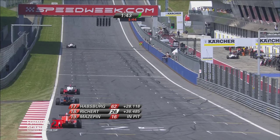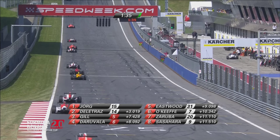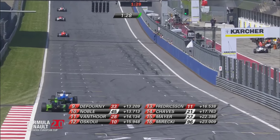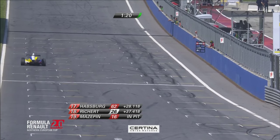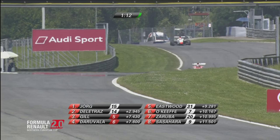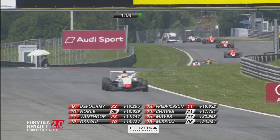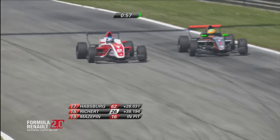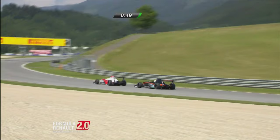Just one and three quarter minutes left. Delatraz is quick — 1:31.094, a full four tenths quicker than Jörg. But it's all come too late with just a minute and a half left to run. Jörg should have this sorted. The black and white flag just being reeled back in, but has been shown. He is the race leader, Kevin Jörg, and Delatraz in P2. Alex Gill all of a sudden has Daruvala back again. Daruvala is not able to remain committed there, but P3, the final podium place, could be up for grabs.